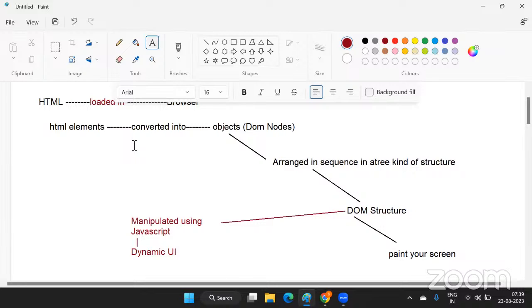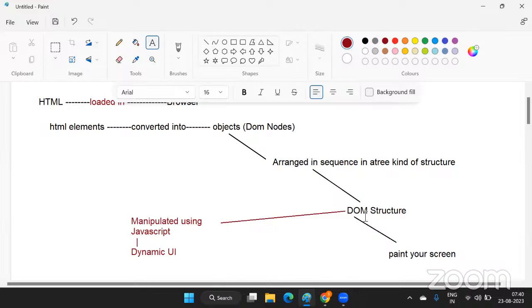In that, we will write HTML code. That HTML document we will load inside the browser. Once your HTML document is loaded in the browser, your HTML elements are converted into objects. All those objects are arranged in a sequence in a tree kind of structure. That structure we are going to call a DOM or DOM structure.